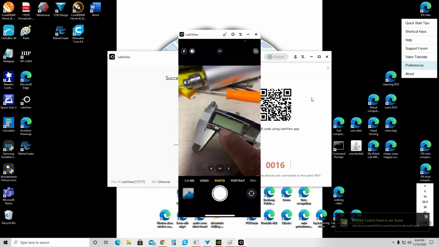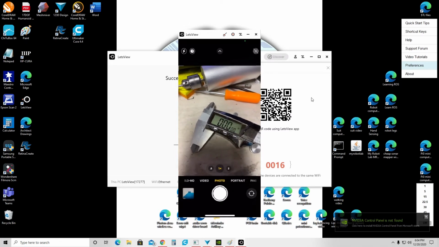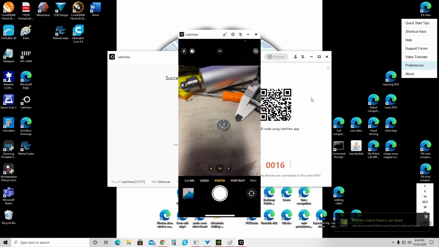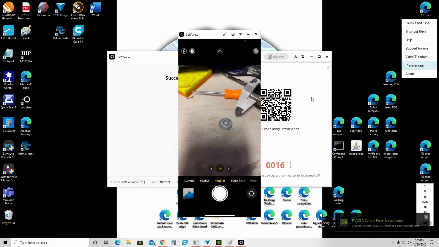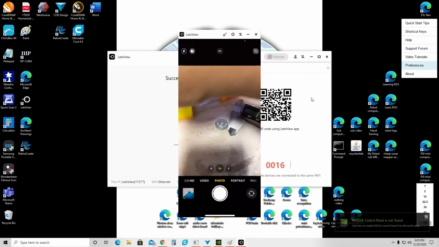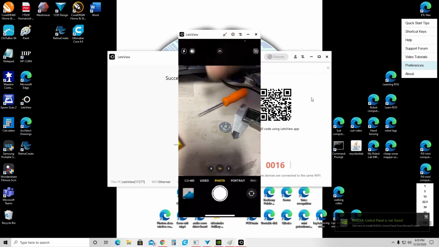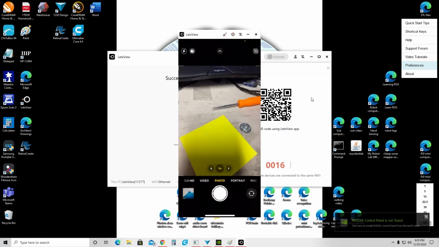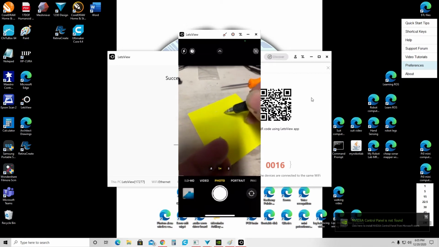Again, mine is set to inches because that's what I use. And I'm going to take some information about this part. What we want to do is write the numbers down on a piece of paper, so that you don't need to go back to the part if you don't want to. So let's grab a piece of paper, and let's take some measurements. We probably want to draw the part.